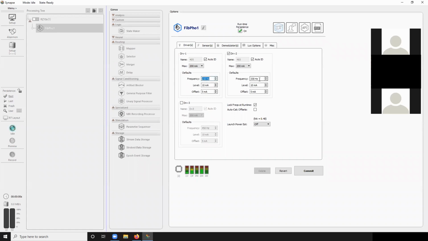These frequencies down here are your demodulation frequencies. So for lock-in amplification, the way that it works is you modulate these LEDs, and these LEDs are running simultaneously, and you're sending light of different wavelengths down the same fiber. So what we need to do is we need to modulate them, because on our photosensor, when the light comes back out, so, we send light down, stuff happens in the brain, light comes back out to a photosensor, the photosensor sends a signal to the RZ10x. Well, we need to pick out exactly what's changing in the 405 and 465 return signals.